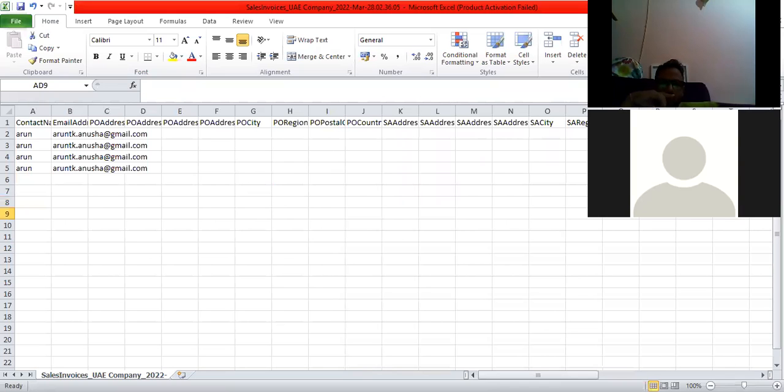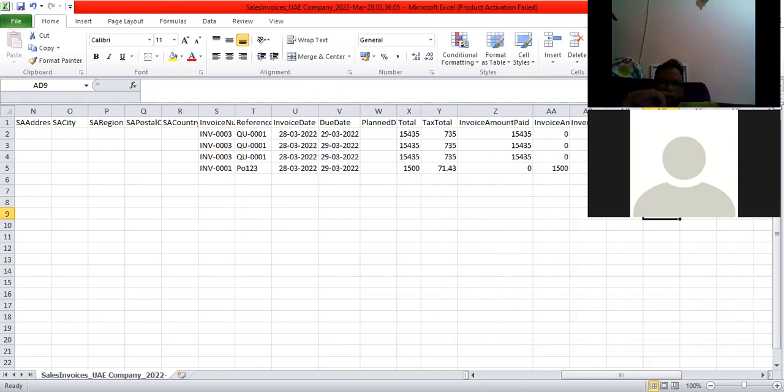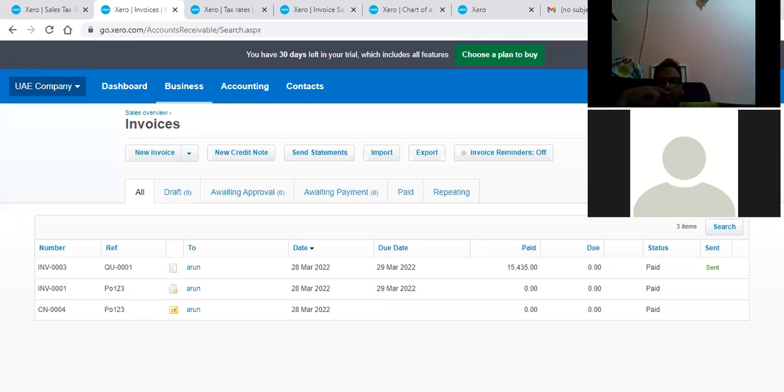If I show you the general ledger also, can you see the Xero now? Yes, now the Xero.